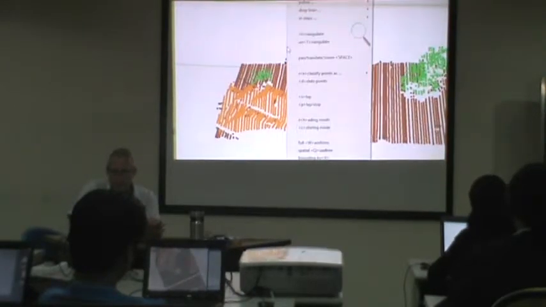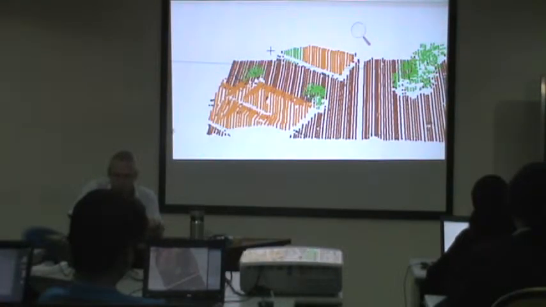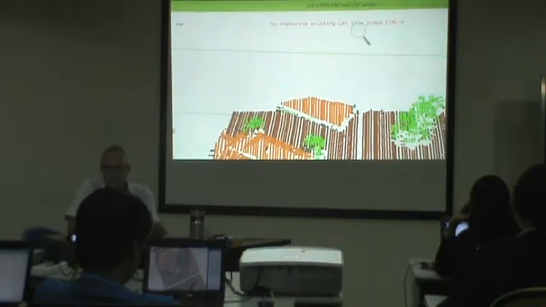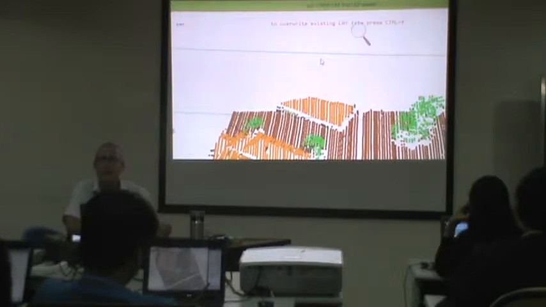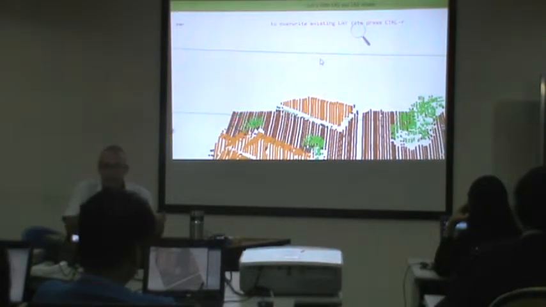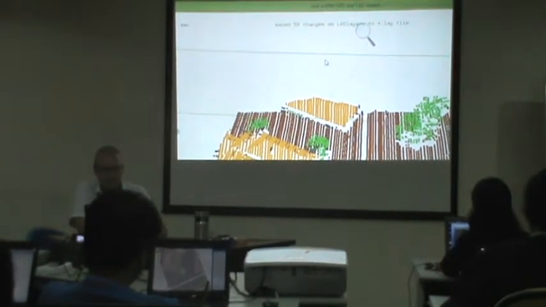So I'm doing it again. Reclassify as building. Register. Control save. Control apply. Notice there is already a lay file, and it doesn't want you to override it unless you really want to, so I say Control F, and then it overrides it.